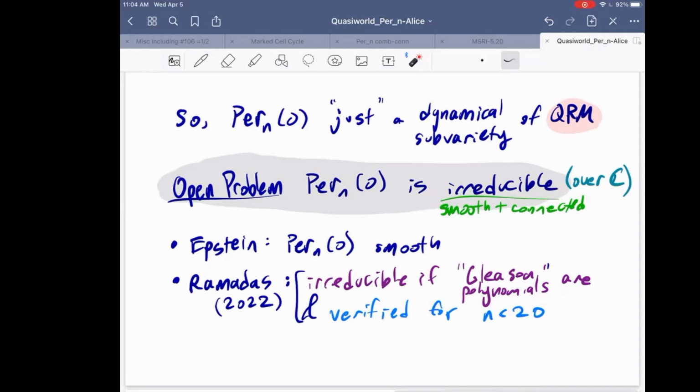The virtue of doing that is that those curves are much simpler. They don't have singularities on them, and computers can verify them much more easily. And computers did, for about n less than 20. But still, for the general case, Eisenstein doesn't work to show that the Gleason polynomials are irreducible. And at that point, that's pretty much the only thing I know how to do to show that something is irreducible.